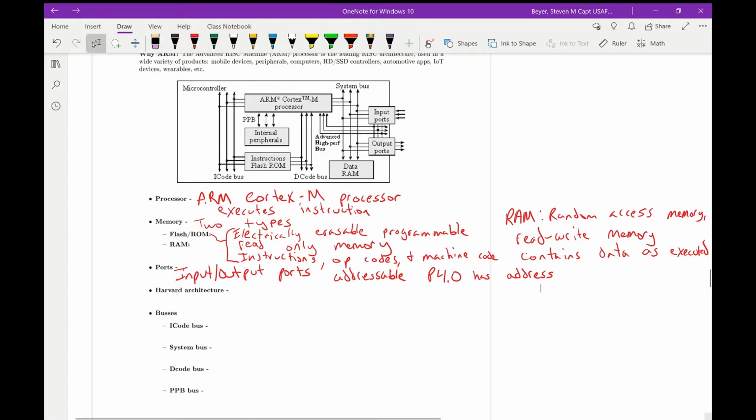We talked a little bit about Harvard versus von Neumann architecture in 281, but just know that this is a Harvard architecture. That is how everything's connected, and like I said before, primarily it has separate buses for instructions, or for fetching opcodes, and for read-write from memory.